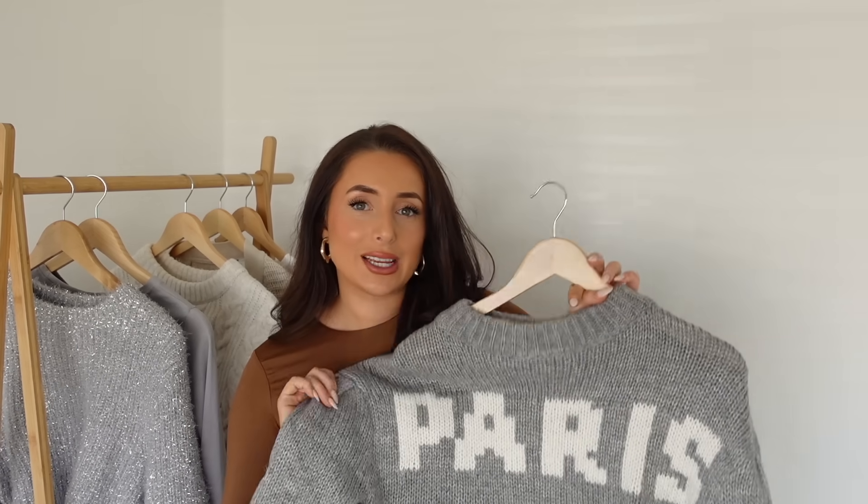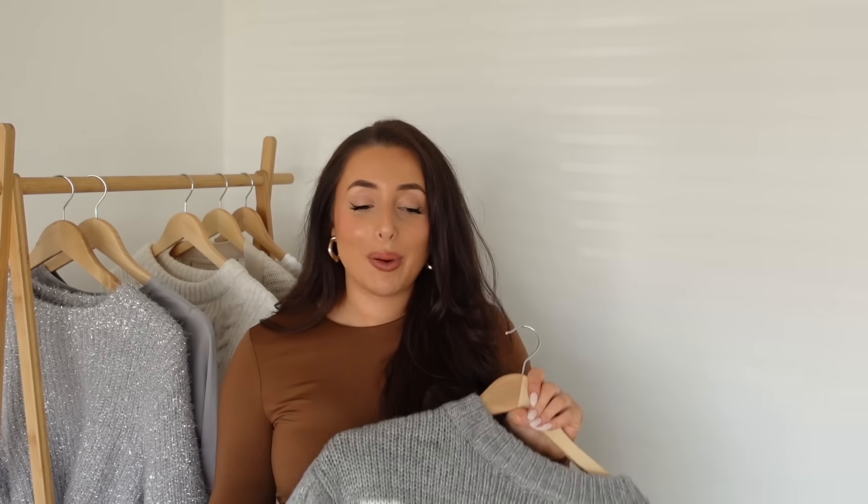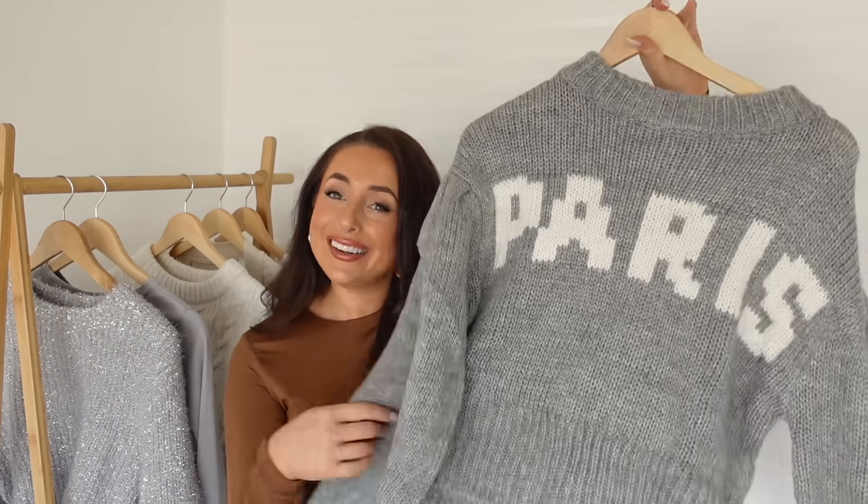The last clothing item is this little baby and I've got a funny story about it — talk about law of attraction. I ordered it without thinking much, just thought it might look cute. A few weeks back I'd been thinking it'd be nice to go back to Paris. Me and my friend were going to go to London for a content trip but London is expensive, so I randomly said to her how do you feel about going to Paris. She was thinking the same thing. Basically we booked Paris and the same day I opened my H&M parcel — bam, Paris was staring me in the face.